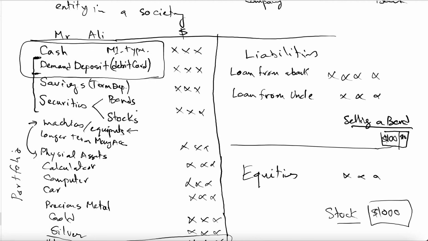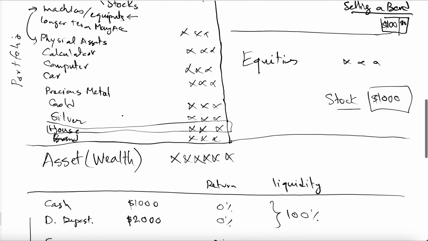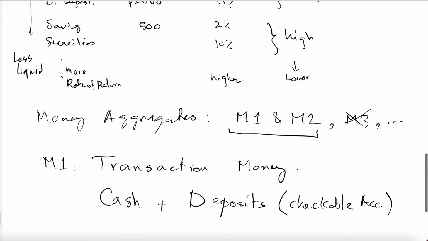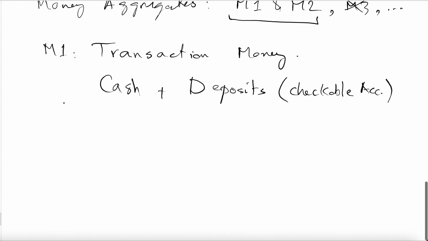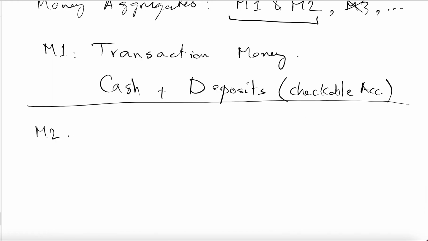of asset for all. So it consists of cash, demand deposits, checkable deposits, and also traveler's checks. All of them together will give the magnitude of the M1. Now let's move to M2. M2 is a broader definition. So it is equal to M1 plus what is called near money.